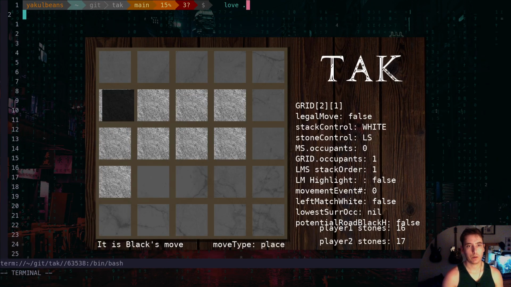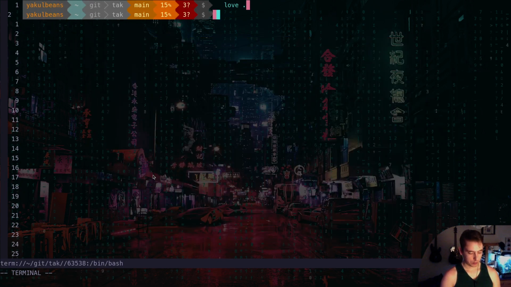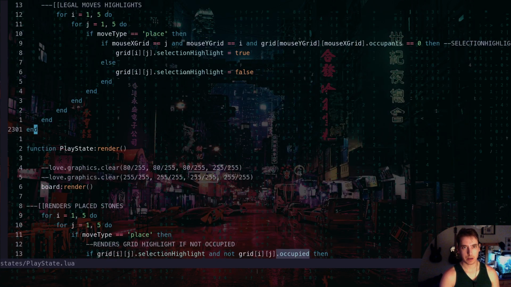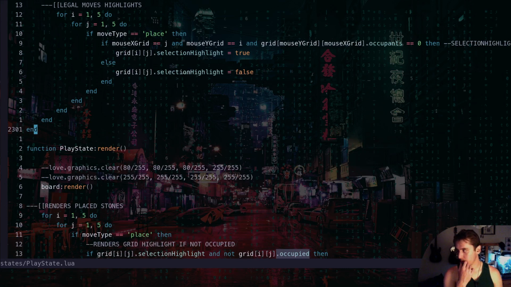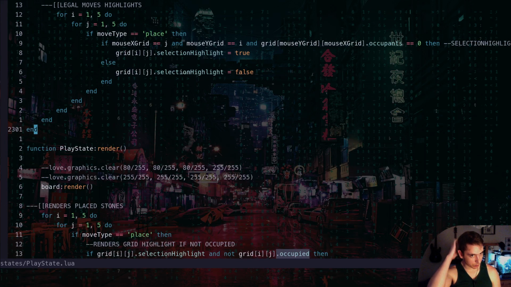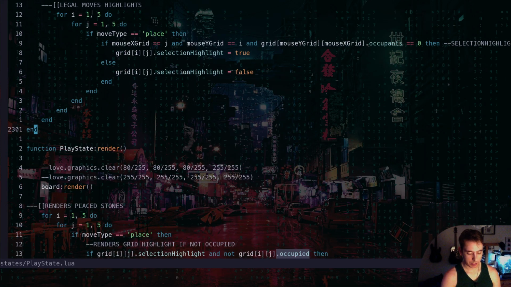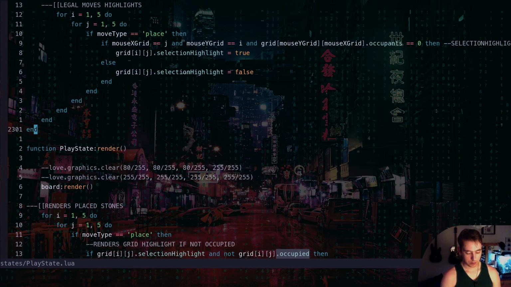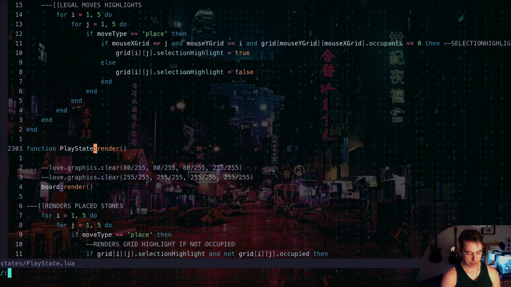Okay, so we are rendering the stone texture over our placed stones now, and we should actually render it over stacks of stones as well. We just need to set the opacity.